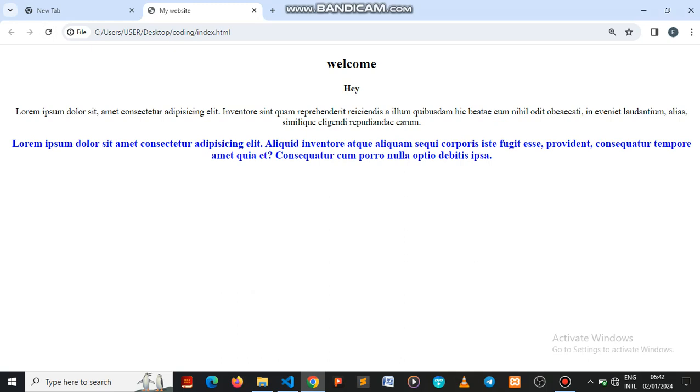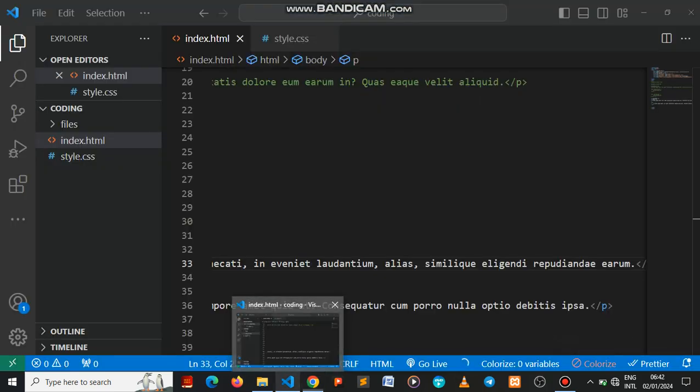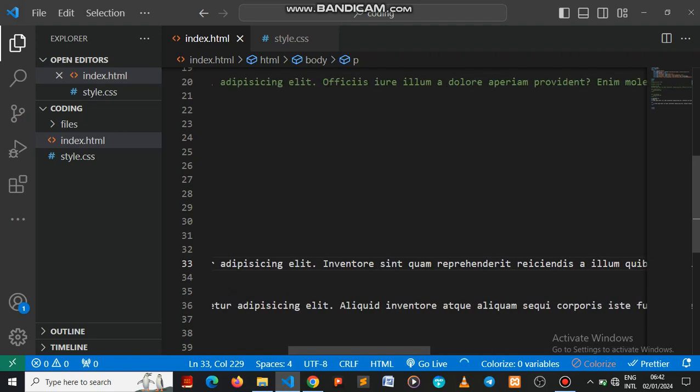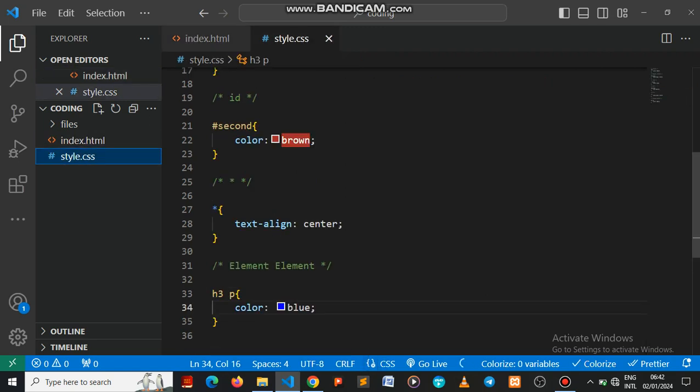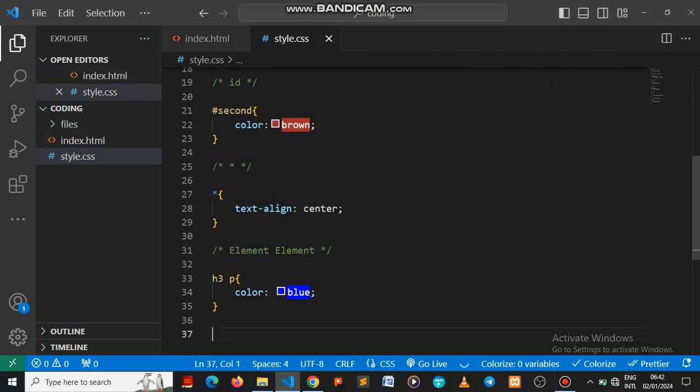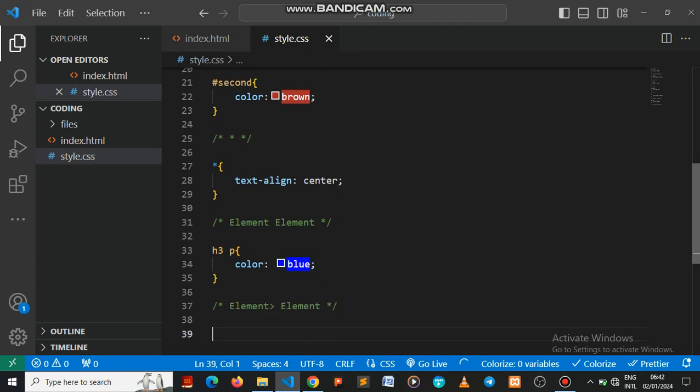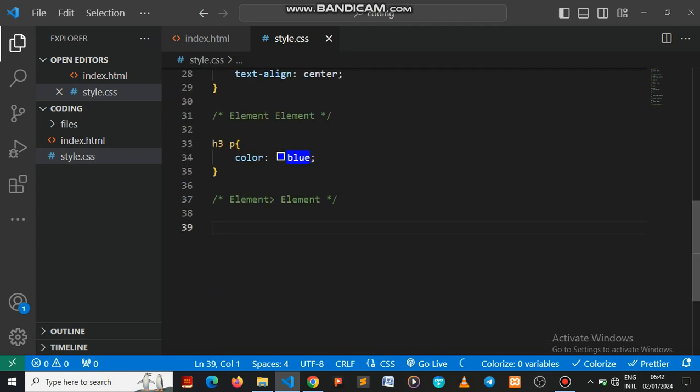All right, another one we want to look at is the element greater than element. I know this can be a bit confusing, but just follow me step by step, you get it. There's another one we call element greater than element. So this is how this particular one appears, and the relationship too is also that of parent and child, but in this particular one it has to do with the direct parent. What I mean by that is that, let's say for example, let me use what we had here.